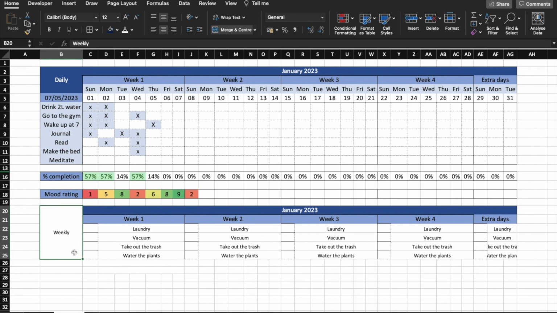We are going to want to know the weekly completion. So I'm going to write it down. And then we want to know the mood this week overall. So again, the mood this week is an easier one, as we're going to do an average. For the completion, we're just going to do an equation.